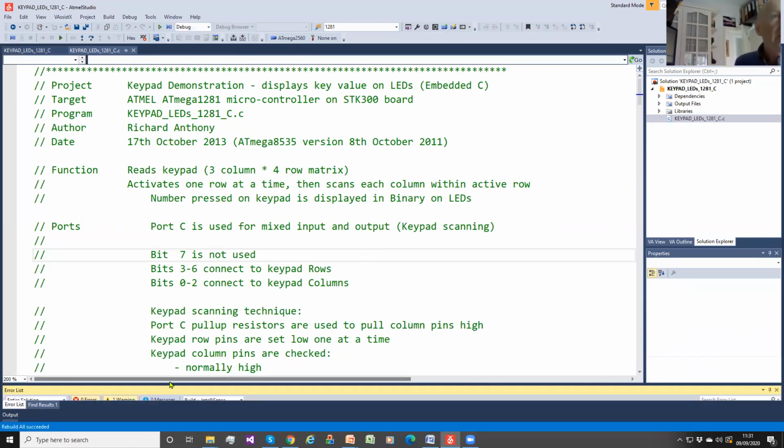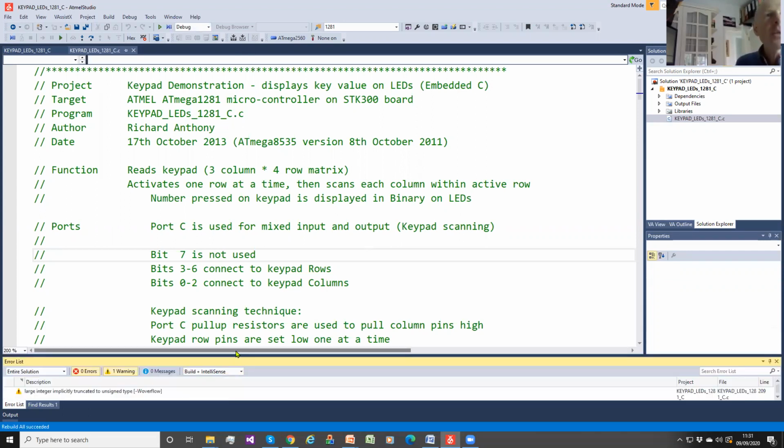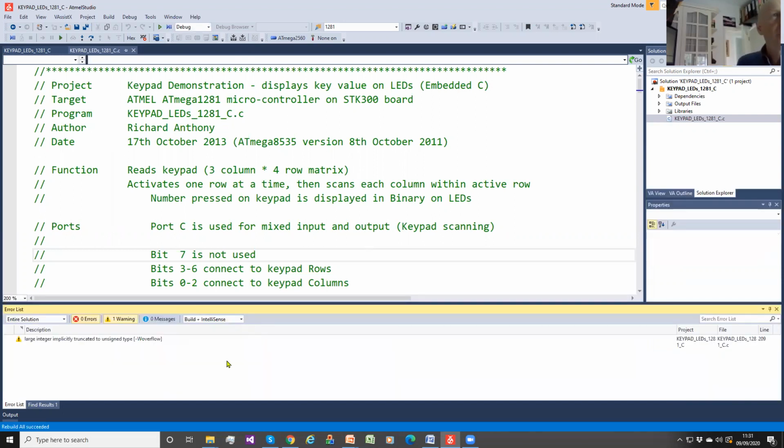Now, this is where I wanted to mention that error, that warning. It's a warning. This is something just coincidentally. This occurred earlier. I looked at this morning while you were maybe on your way to college, and it says large integer implicitly truncated to unsigned type. You see that? That's the kind of warning that you might be tempted to just ignore. And it relates to what I was saying earlier. It might be safe to ignore it, and it might not. So you need to understand deeper in order to know. In this case, we can ignore it, but it may be that we couldn't ignore it.